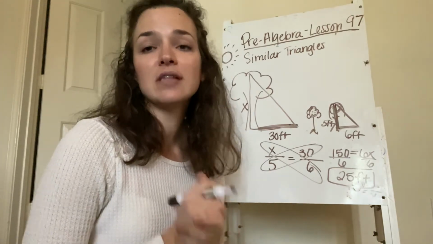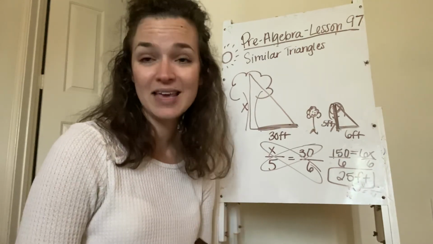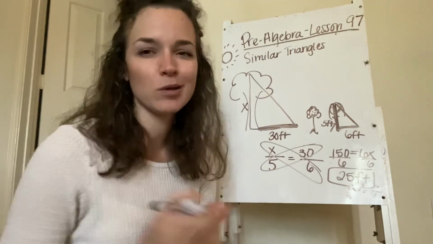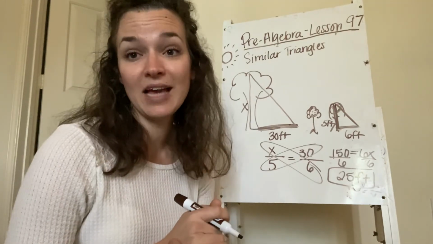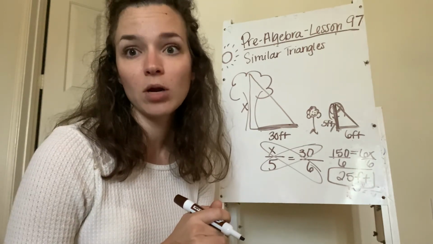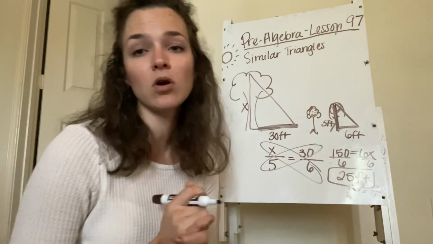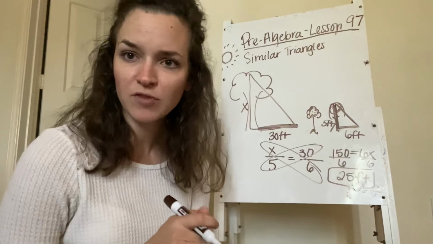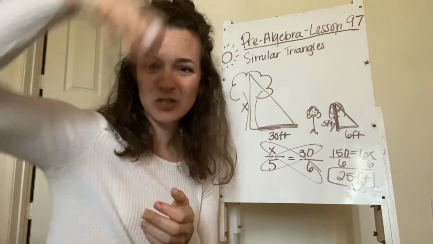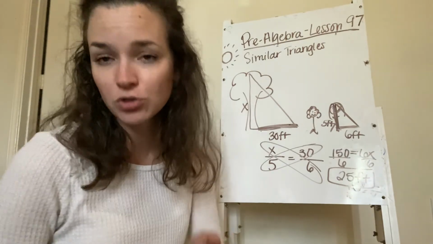So measure those things and then set up a proportion just like we did to try and identify the height of the other object, okay? It may not be exact because sometimes these things are a little messy, but I want you to do the best you can to try and find it. Also, your shadow is going to be a little bit longer, making this a little bit easier, if you do it earlier in the morning or in the evening, not too late in the evening, but a little bit later, because right around noon, the sun is straight up. So shadows aren't that long. So it makes it harder. So try and do it in the morning or later in the afternoon.